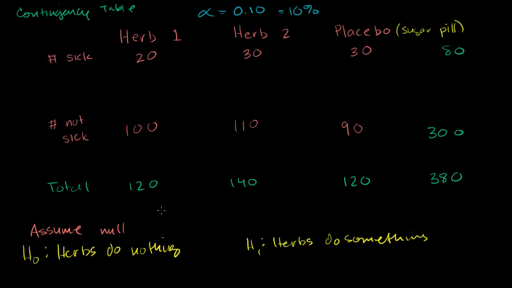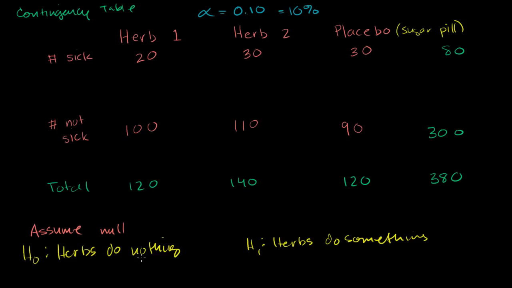To do this, we have to calculate a chi-squared statistic for this contingency table. And to do that, we do it very similarly to what we did with the restaurant situation. We figure out, assuming the null hypothesis, the expected results you would have gotten in each of these cells. What we do is we figure out what the expected value would have been if you assume the null hypothesis, then we find the square distance from that expected value and normalize it by the expected value, and take the sum of all of those differences. If those squared differences are really big, the probability of getting them would be really small, and maybe we'll reject the null hypothesis.